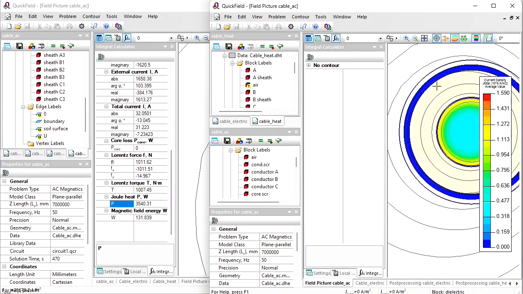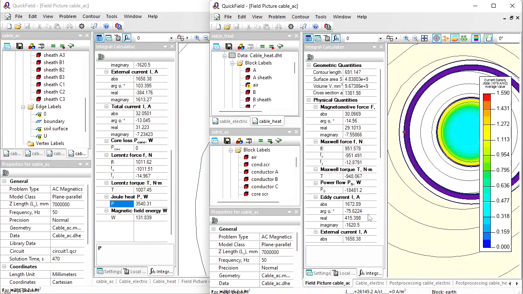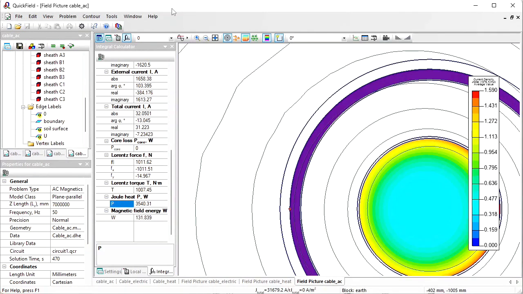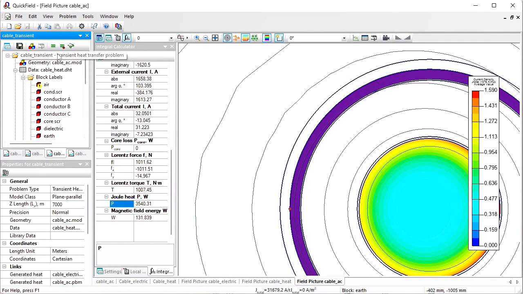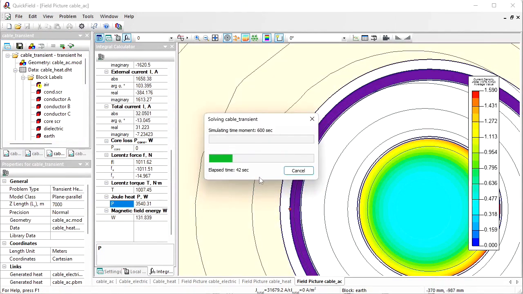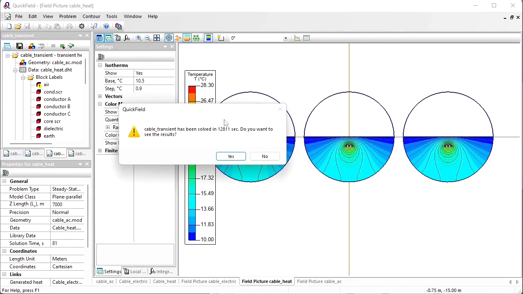Zoom in, click to select. The same value. Okay, finally we can proceed with the transient heat transfer problem. Solve the problem. It took quite a lot of time. Let's take a look at the results.